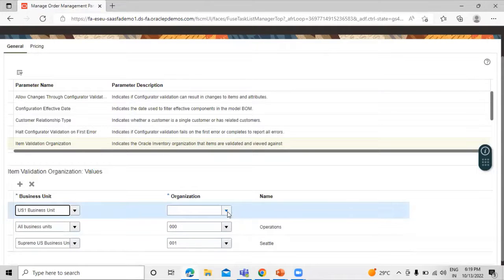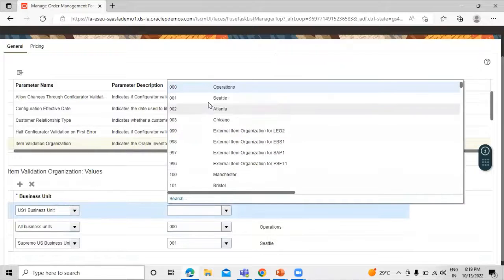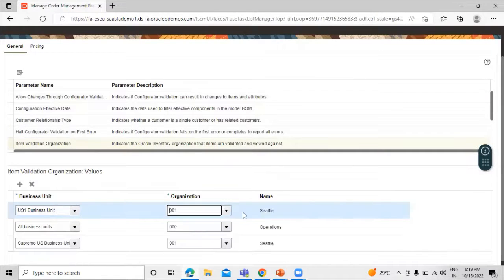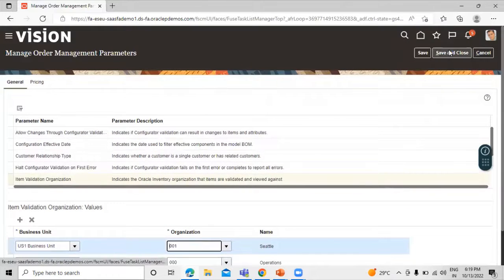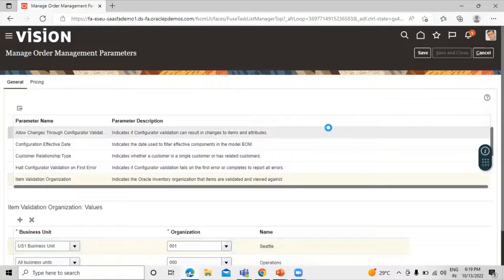Now we have to define our organization, which is 001 star. Now save and close. So this is our order management parameter. We have to set this.